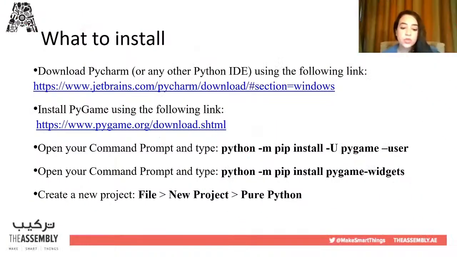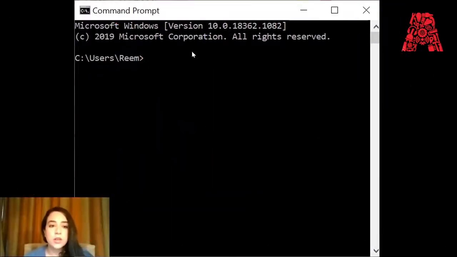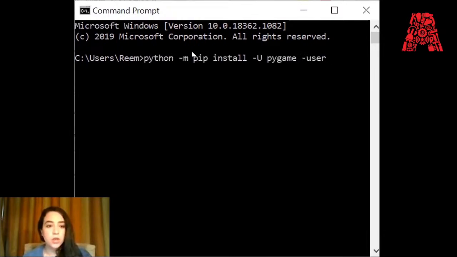So now, what to install? I'll be using PyCharm and Pygame, so I'll show you how to install the libraries we need and to open a new project. Okay, so after installing Pygame and PyCharm, you will need to open your command prompt and type this to install your libraries.